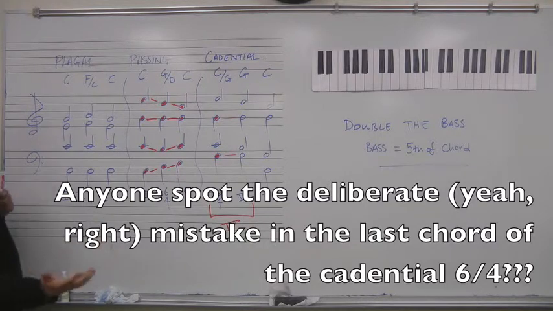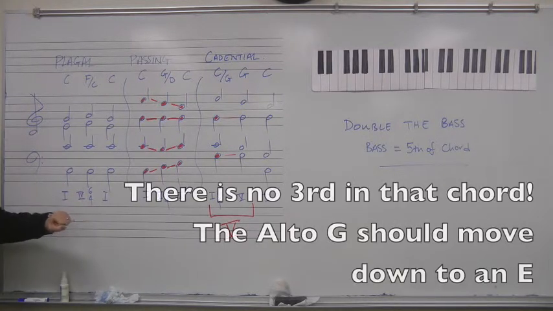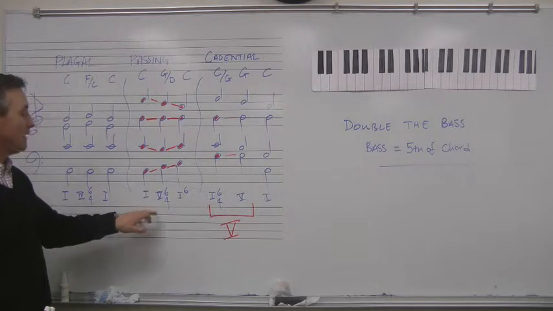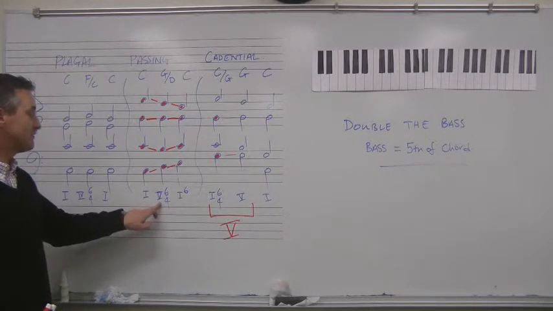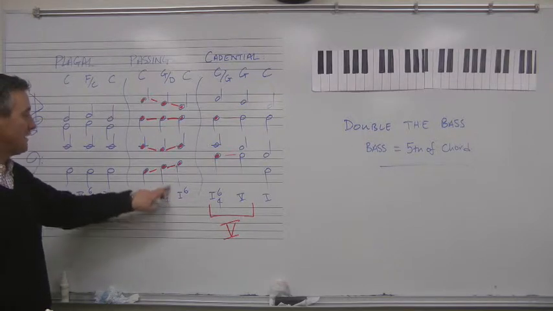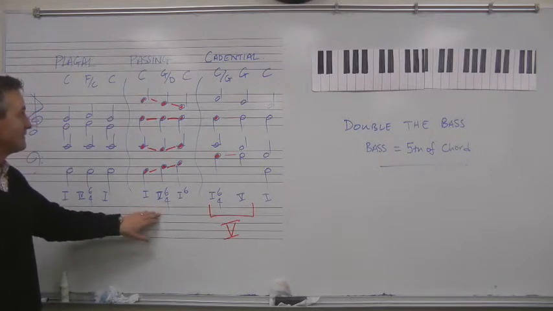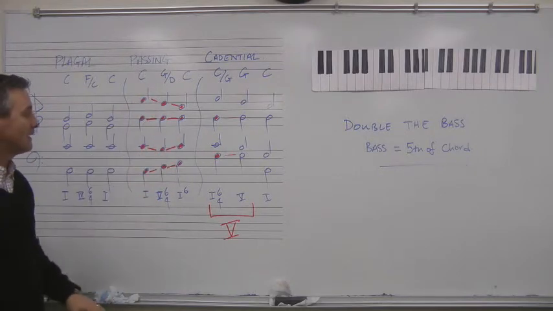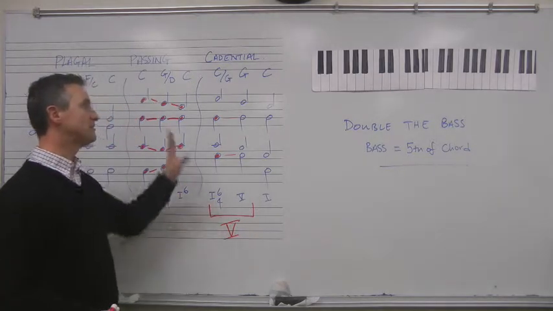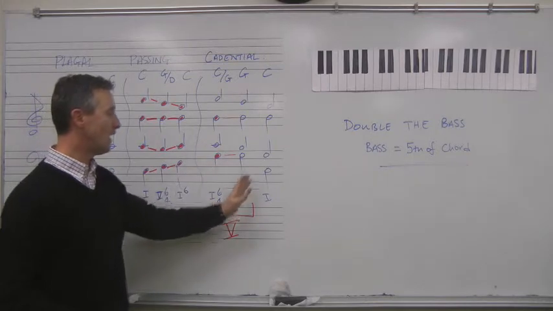So, here are the 3 types of second inversion chord. You can use the plagal 6/4, in which case it's going to be a 4 6/4. You can use the passing 6/4, in which case it's really only going to be a 5 6/4. You can sometimes find a 4 6/4 or a 1 6/4 included in this, depending on what chords are occurring around it. But this is the passing 6/4, very smooth voice leading. Or the cadential 6/4, this is the one you will come across most often, the cadential 6/4, 1 6/4 to 5 1.